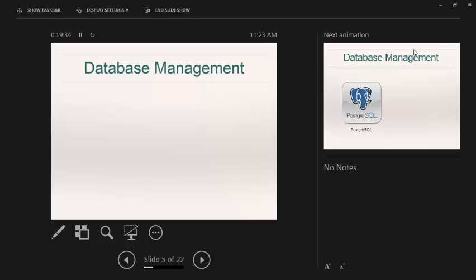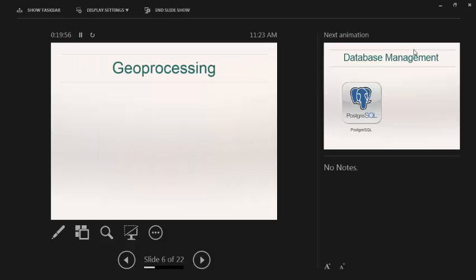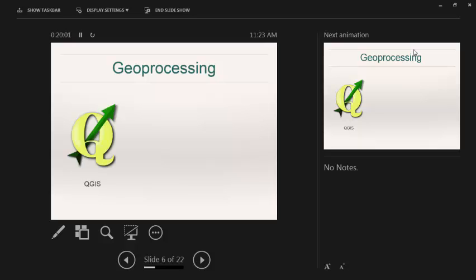So I'm just going to talk a little bit about some of the options for you to use in your GIS applications, your open source software choices. So for database management, PostgreSQL is an option, and SpatiaLite. Of course, after you've managed your data, you'll need to geoprocess it, and one that most people are familiar with is QGIS, and that's one that I used. GRASS has been around for over 30 years. It's really popular.